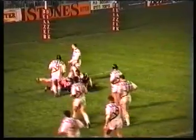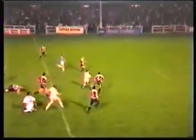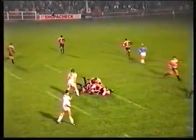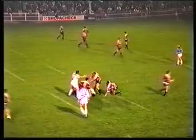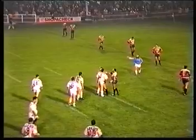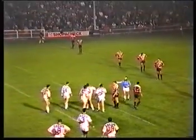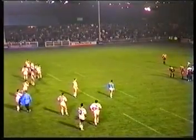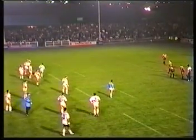Jim Fallon there trying to come through this Featherstone Rovers defence, but that's good defence by Brett Daunt and by Brendan Toolter. Now it's Kevin Iro. Kevin Iro on a run. Kevin Iro just couldn't get to his feet, and it's Alan Tate with the ball. Alan Tate coming back inside looking for runners. Rovers 10, Leeds 10 at the moment.